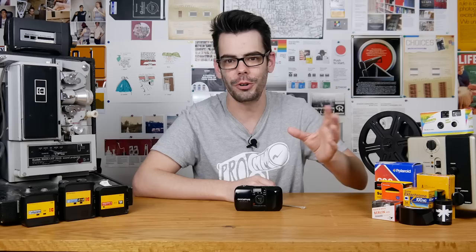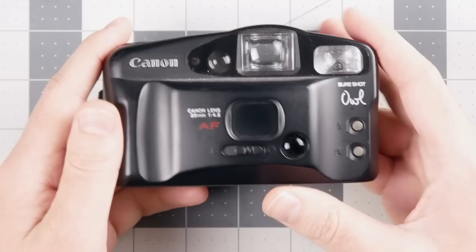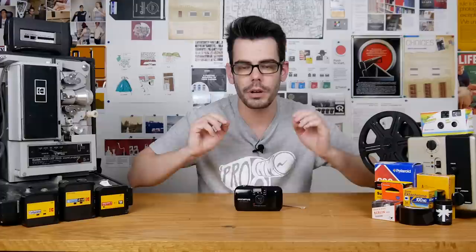There are so many things out there, Canon Sure Shots and Fuji Zooms, things that are just fine even if they're kind of chunky or not as sleek and sexy as the Olympus models and the higher, more hyped up ones. They also won't destroy your wallet, which at the end of the day is something that, if you're gonna get into film, try and make smart decisions, because there are so many different choices for what you can buy.